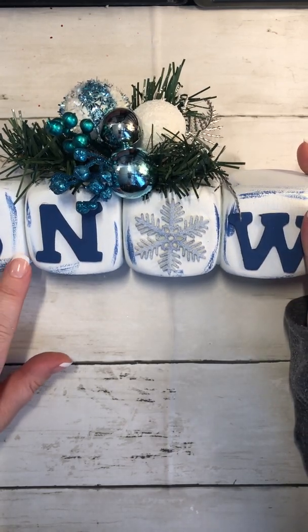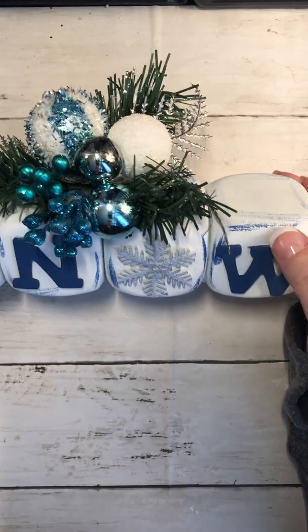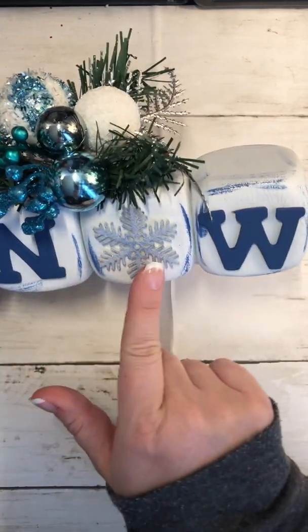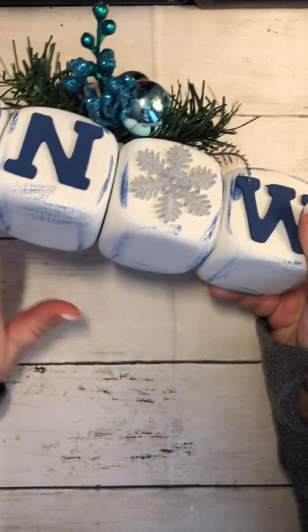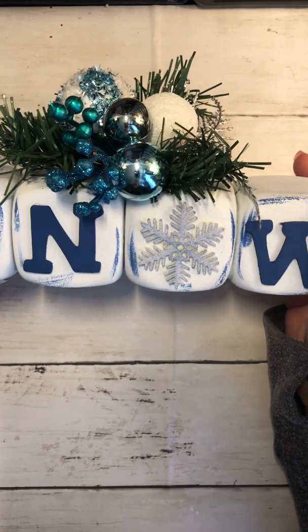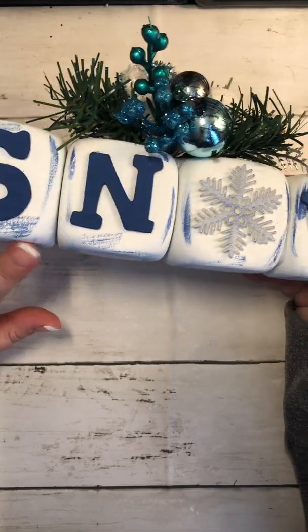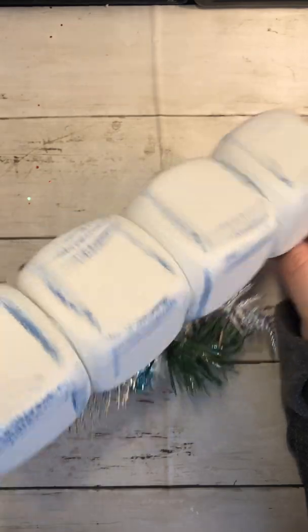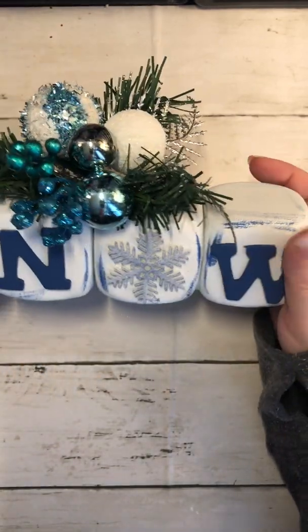So what I did was I have 4 of the faux dice from the Dollar Tree. I painted them a Waverly chalk paint white color. Then, because I was going to make this more of a blue decor, I distressed it with a Waverly blue color. I did it all the way around, so whoever is looking at it from whatever angle, it looks good.